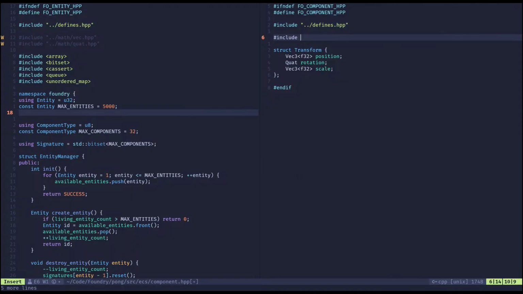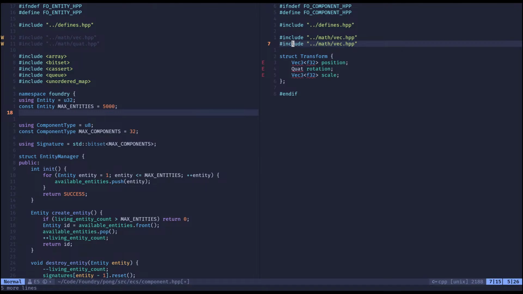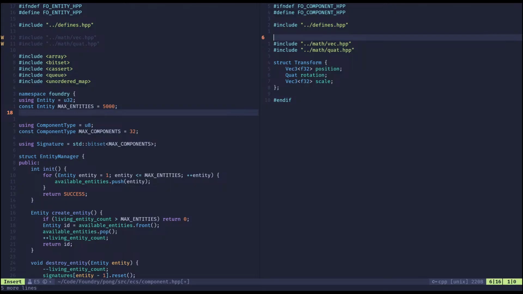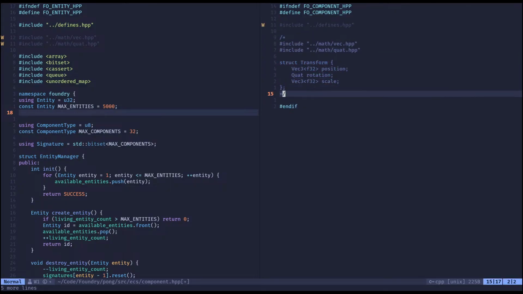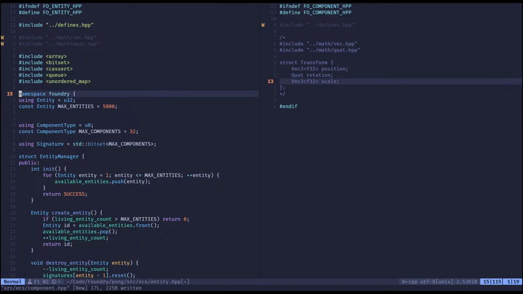Yeah. I'm not totally sure how I want to do this. Let me just copy these over, and then I'll comment it all out, because until I actually need it, no reason to have it.